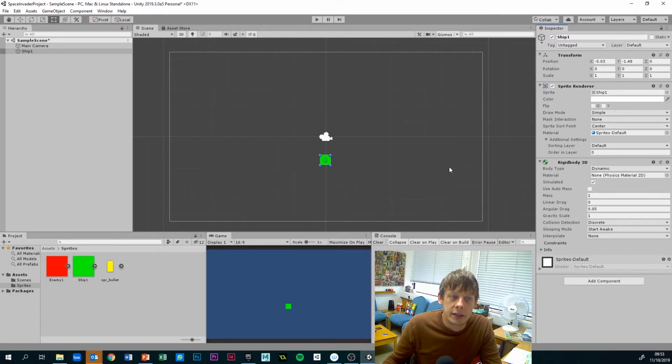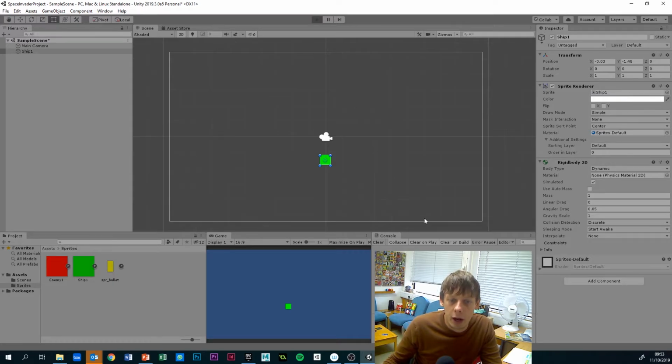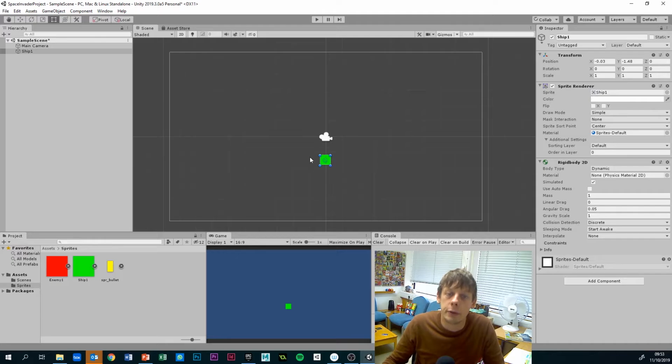If you hit the play button now, what you'll see in the game view is that when the game starts, the box will just drop off the edge of the screen. This is obviously because we've enabled physics properties on it, so it's reacting to gravity, and there's nothing underneath it with any collision to stop it from falling, so it'll just fall endlessly.